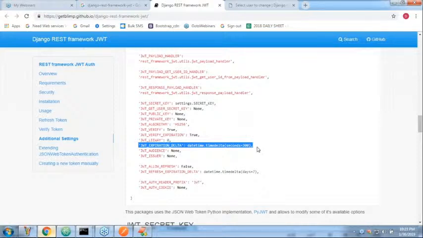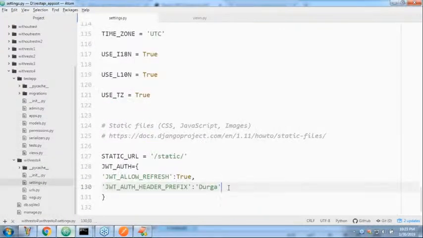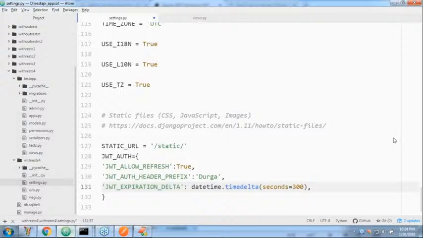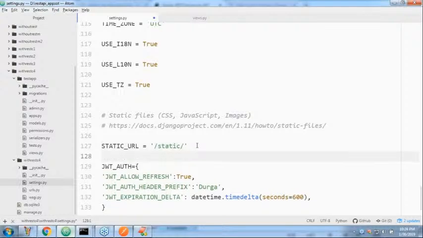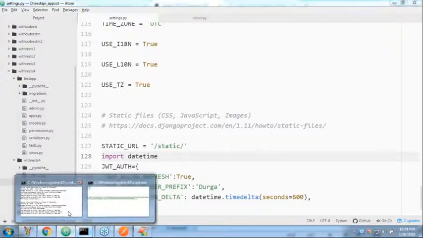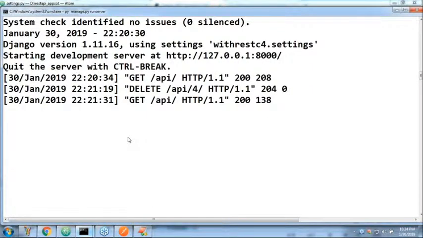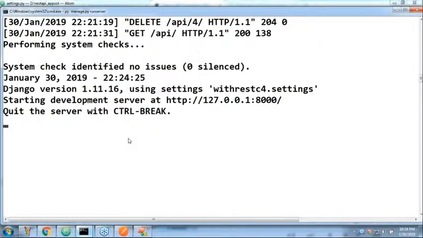Regarding 300 seconds, if you don't want 300 seconds, and I want 600 seconds, no problem at all. Use datetime.timedelta, and now I want to take 600. But make sure, if you want to use the datetime module, compulsorily you require to import datetime. Otherwise, immediately you are going to get an error. Okay, import the datetime. Now observe that perfectly. It's working.